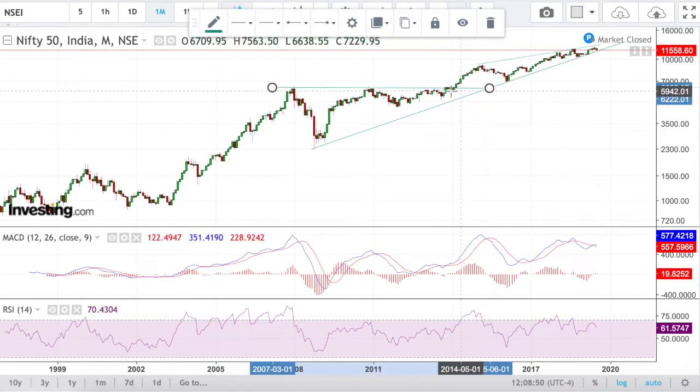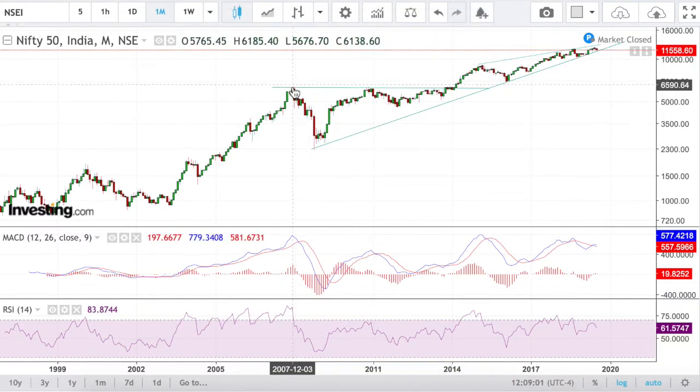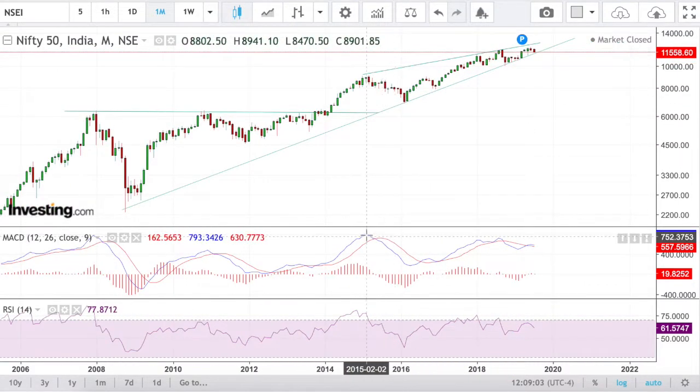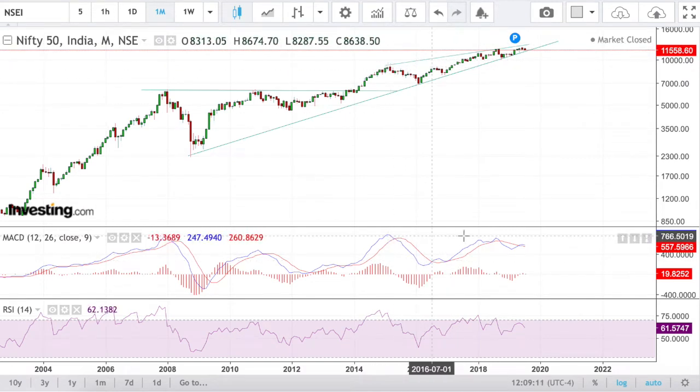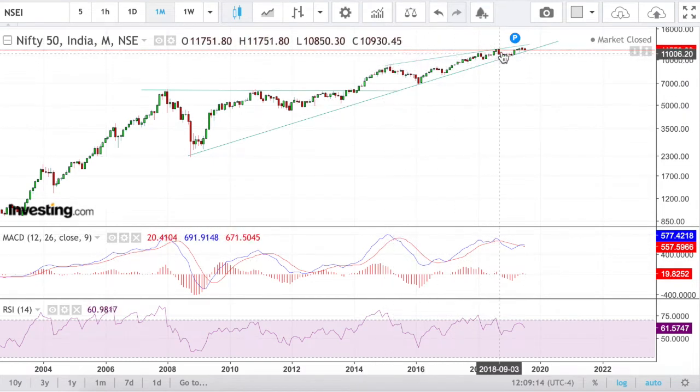And then we had a breakout of the triangle pattern on the monthly chart, and we had a nice rally after that. So that's the first example of divergence on the monthly chart I can show you, and this is the second example. You have divergence from 2015 to now. Right here, the MACD made a lower high, whilst price continues on higher. That just shows that we're likely done climbing up in price, and probably will get a small correction in the Nifty.